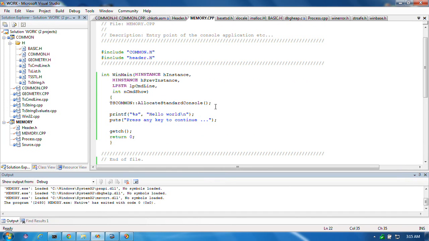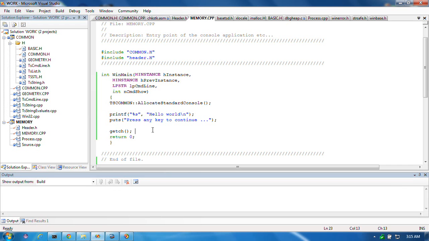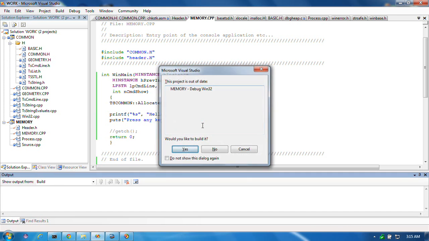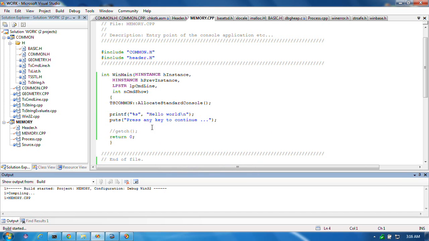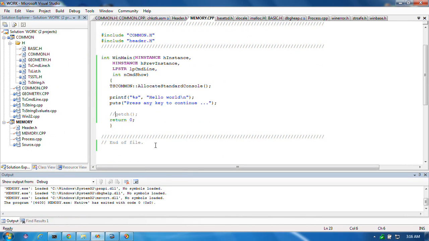I created that window all by myself. Works great. Now if I don't have this here, all that happens is that my window is going to disappear. That's no good, so that's why I have this.